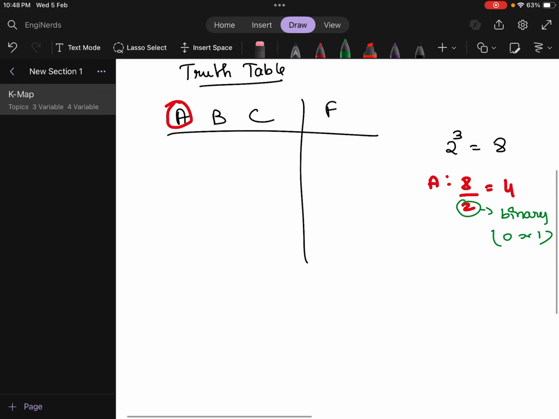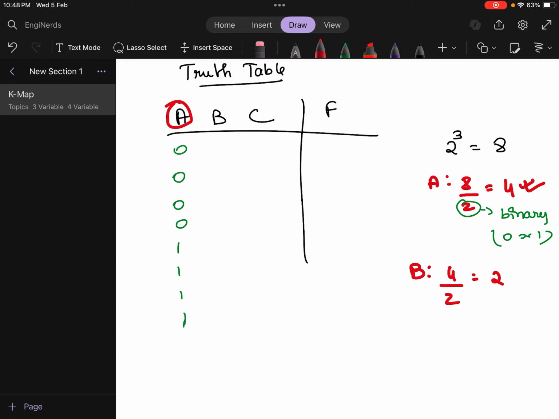So A will have 4 zeros followed by 4 ones. Next, for B, it is 4 divided by 2, which is 2. So the pattern will go as 2 zeros followed by 2 ones.